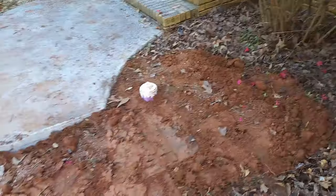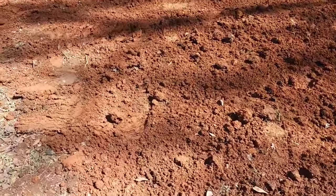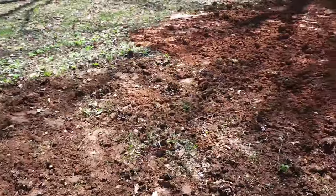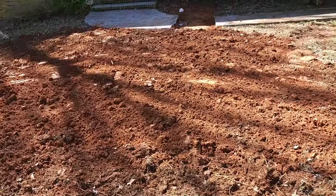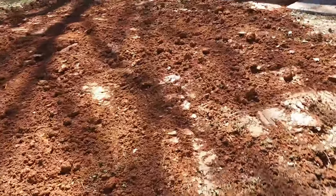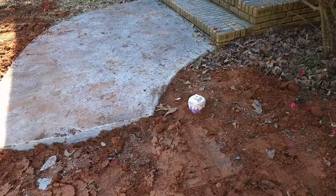This job is complete. Need to do a concrete repair. So we replaced about 20 foot of pipe, put in a clean out, and made sure everything was flowing.